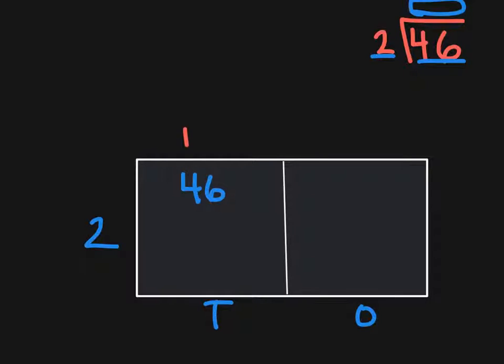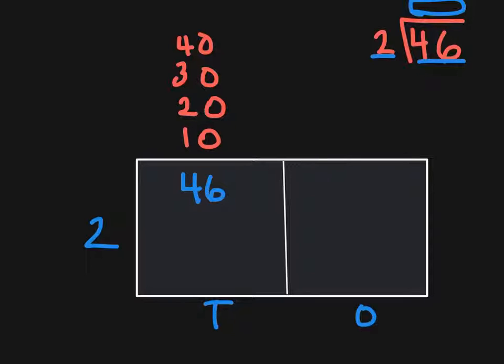So for example, I'm going to put right here 10, and I know that 10 times 2 is 20. Now I want to get close to 46 without going over. I'm going to skip count by multiples of 10. So it's 10, 20, 30, 40, 50, 60, 70, 80, 90, and so on. But now I know that 10 times 2 is 20, and then 20 times 2 is 40, and 30 times 2 is 60, because we do the trick where we suck off the 0 and then pop it back on.